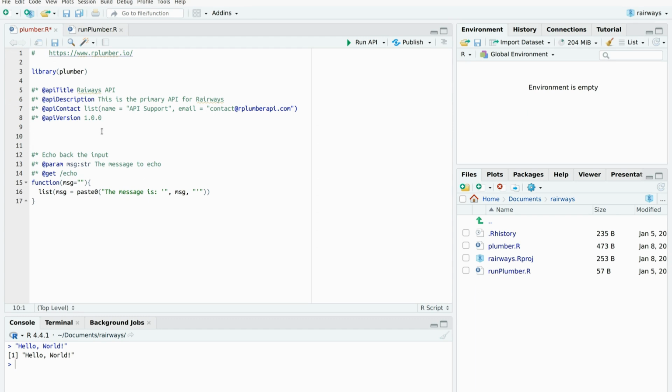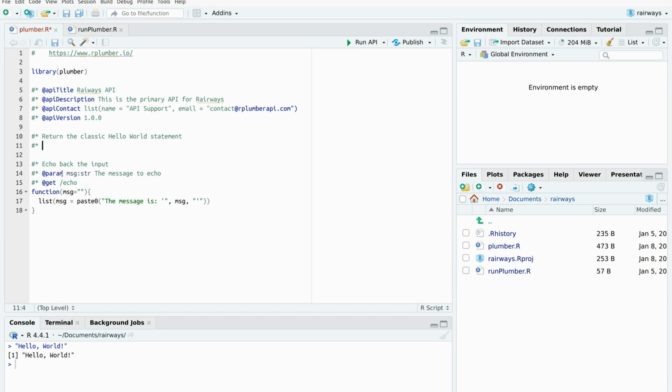As we discussed in the previous lecture, the first line should be a comment summarizing our endpoint's functionality. Remember to include the Plumber style comment #* so that Plumber understands that it's a Plumber annotation and not just a standard R comment, which it's then going to ignore. We'll say #* return the classic hello world statement.